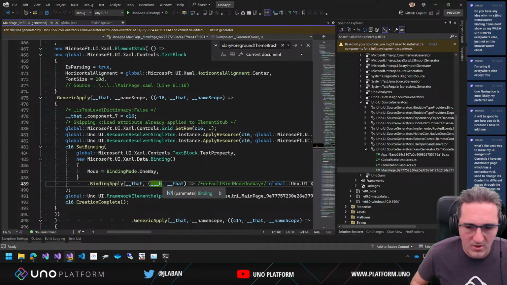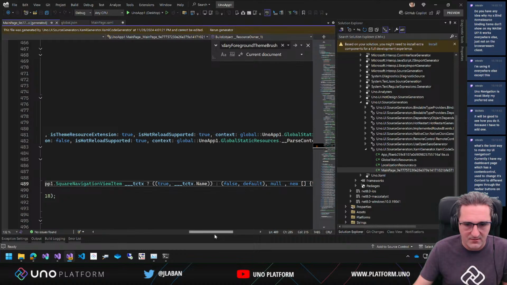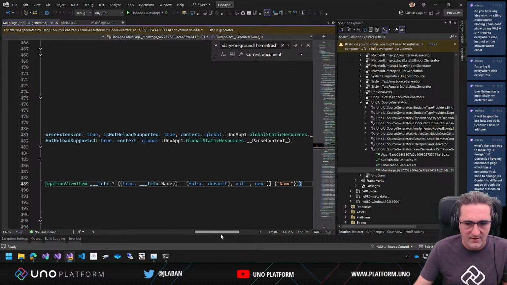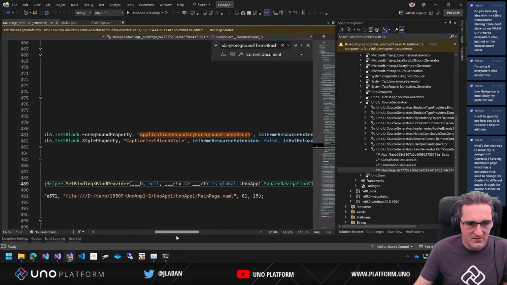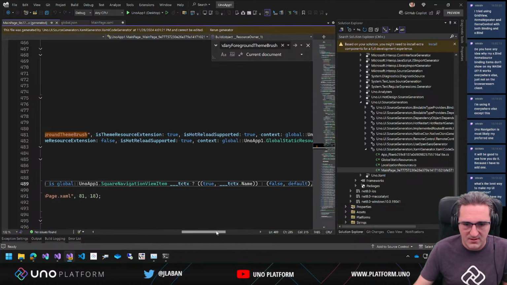So now we're going to put a breakpoint in there, just for the evaluation. And there's the evaluation here for the xBind. It's global, and then it's using true or false.